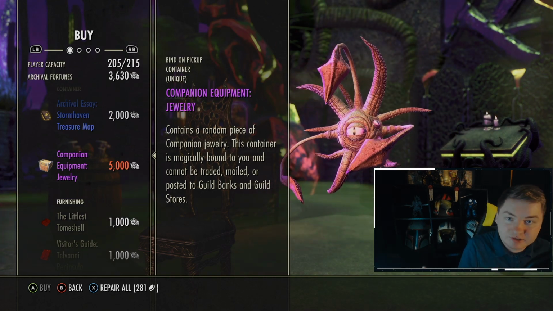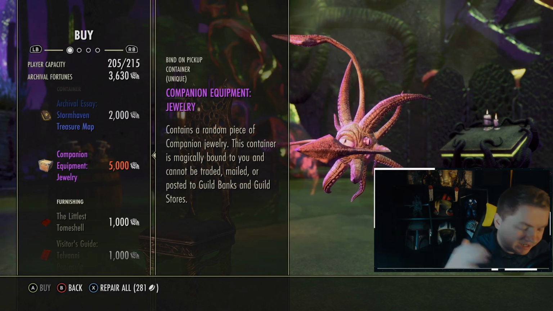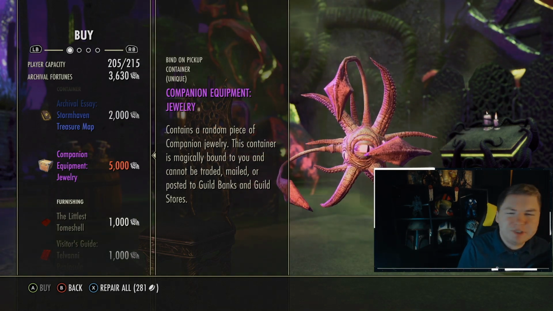Now, if they release new companions, we'll see it jump back up again because everyone's going to deck out new companions, be rolling for different traits. But just food for thought.